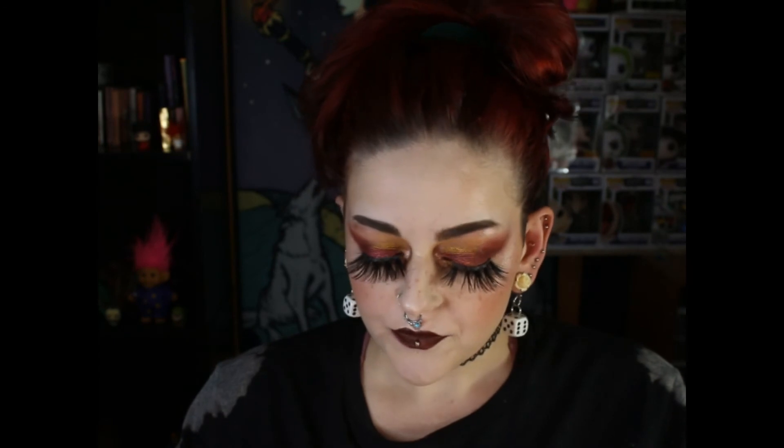Okay, so this is the finished look. I like it — it's pretty cool. I kind of feel like I should have gone a little more yellowy or goldy, but I like it. I ended up throwing the inner corner shade up on my brow, and I used a Tammy Rowe lippy for my eyeliner. I don't know what these lashes are called — I take really poor care of my lashes and just toss them on my desk. I'm also wearing the Liquid Catsuit and Kiss of Death on my lips by Wet n Wild. I really like this color. Anyway, this is the finished look — I really love that palette and I want to play with it more.